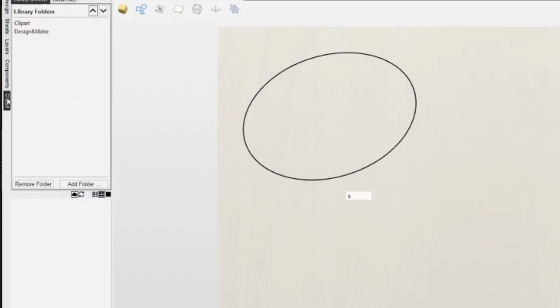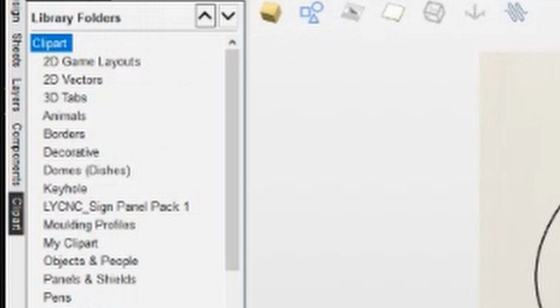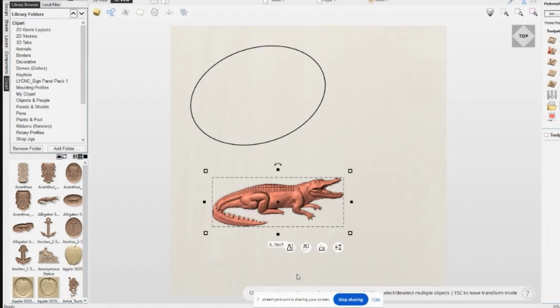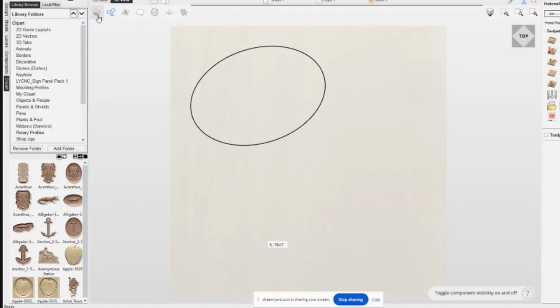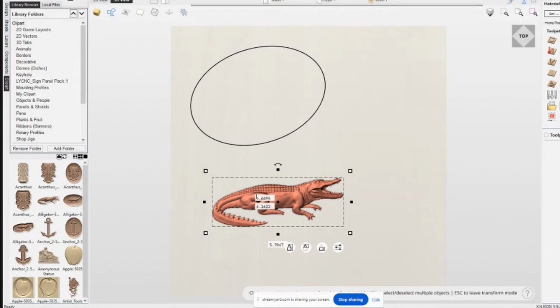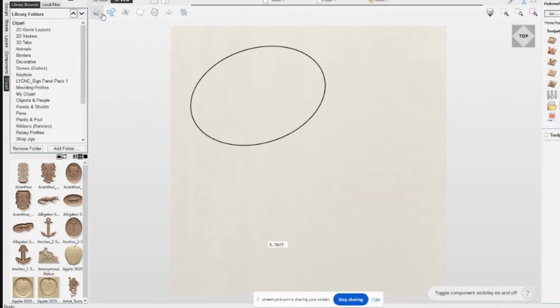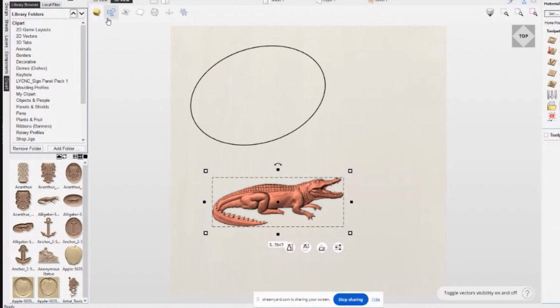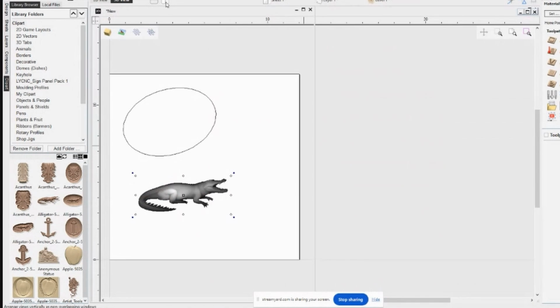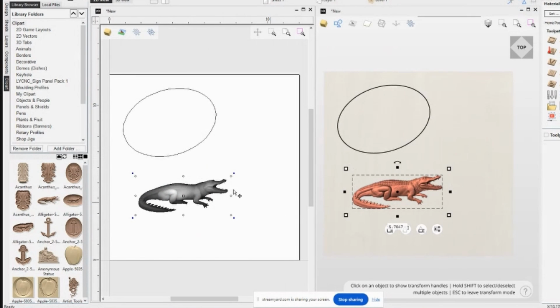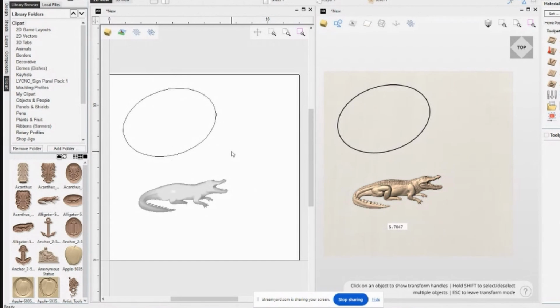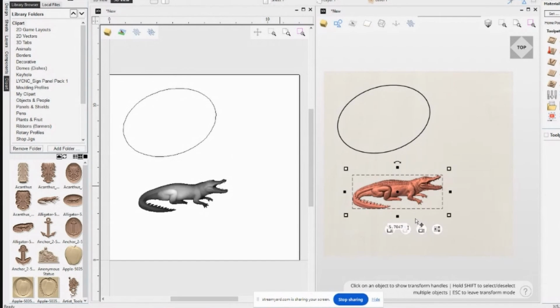There's also the 3D objects. So if you enter a 3D object by either a clip art or creating something new, you can drag and drop that in there. There's a button right at the top to turn those off as well. So you don't have to go into your levels and turn off all those different components. Now it's just one click and things disappear right away. It's really easy to use. And you can see in the 2D view as well, you can turn off the 3D objects and the bitmaps inside of the 2D view. So that stuff there is really great to have.